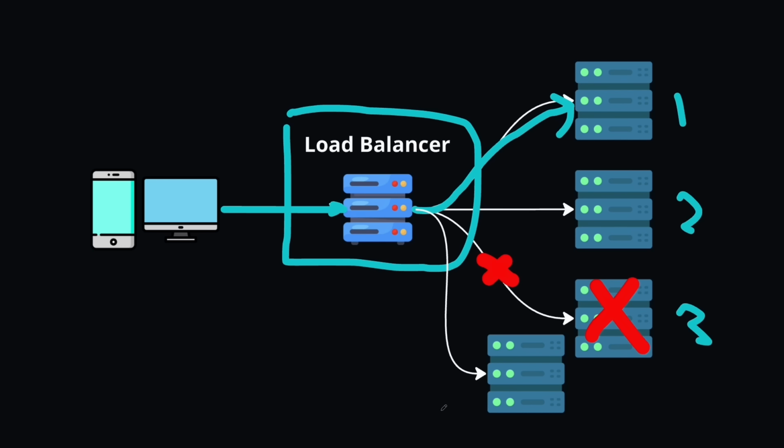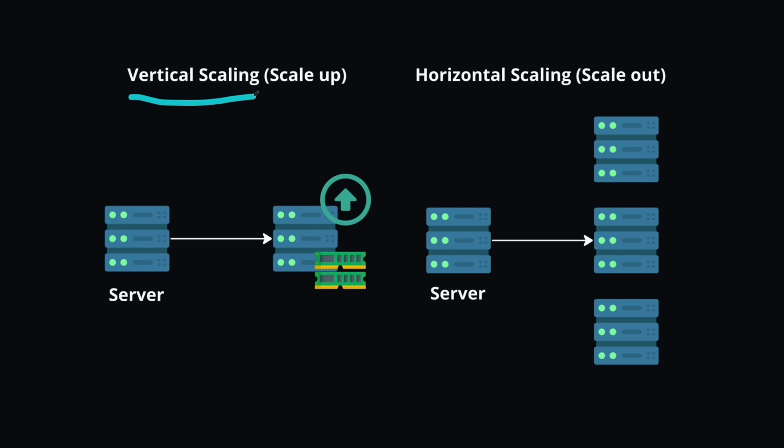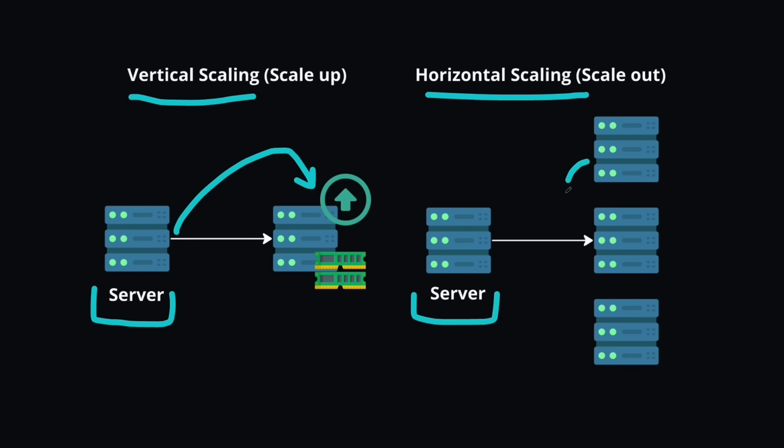And it also can make our app more scalable, because we can introduce a new 4th server and any other servers that we want, and this load balancer will ensure that all of the traffic is distributed evenly. So that's the 2 main approaches of scaling, which are vertical and horizontal ways of scaling. In case of vertical scaling, we are just adding more resources to our same server. But in case of horizontal scaling, we are adding more servers to our server base. And then we use a load balancer, which distributes the traffic across multiple servers.